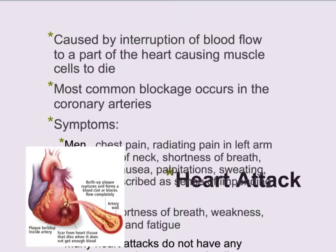For women, it's a little bit different. Women's symptoms are much more vague, which is why women tend to die more of heart attacks, because they don't know they're having one. For a woman, it could be something as simple as shortness of breath, weakness, and fatigue. They may not ever know they're even having one, so you could be having minor ones and not even be aware of it.